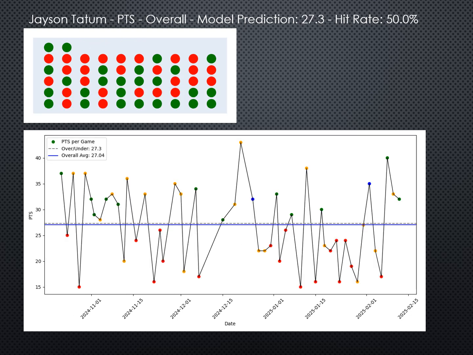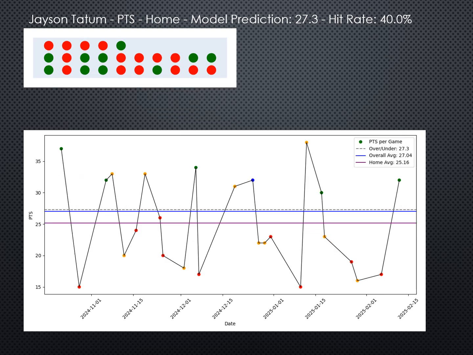And here we have another up-down player and stat, with Jayson Tatum at points. Overall, as you can see, up as high as 45-ish, and a couple games down to 15, quite a few under 20. So how is Boston going to play against Philly? Let's look at the home, look at the away, see if we can find anything location based on Tatum.